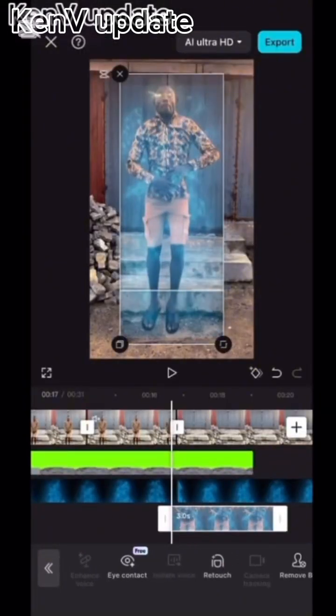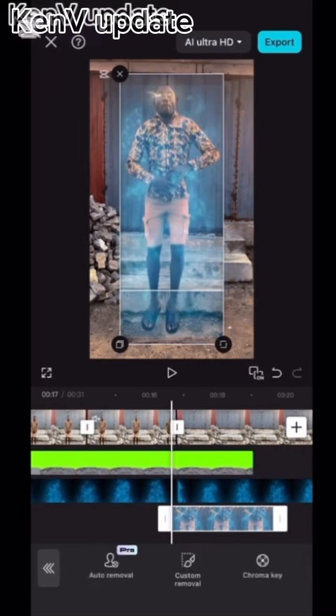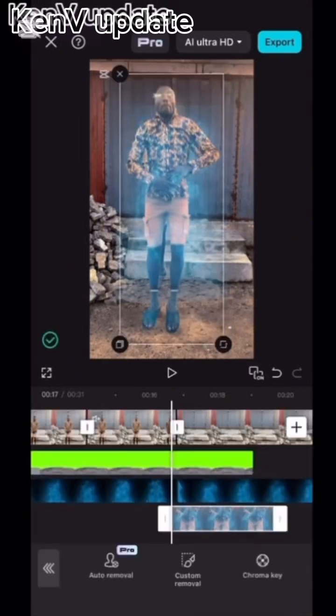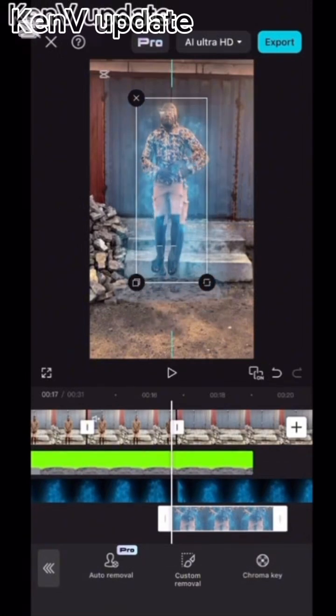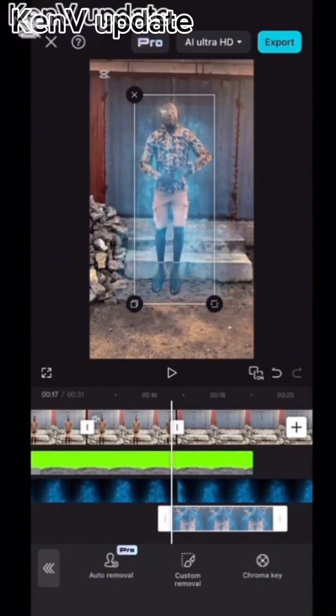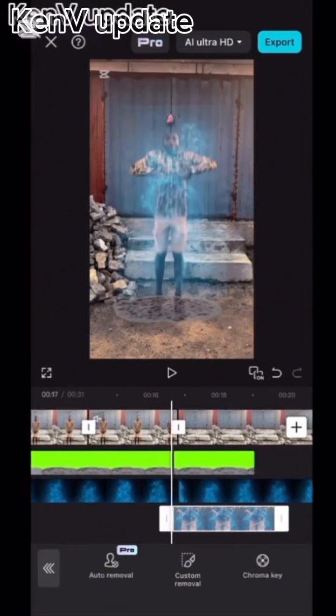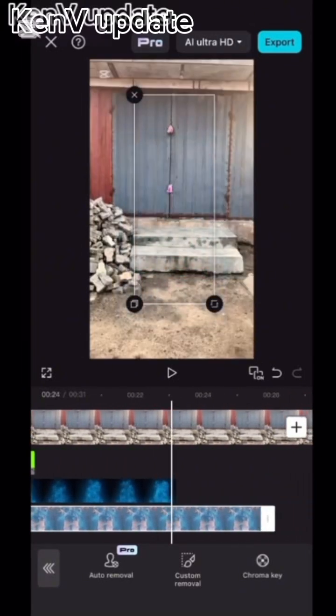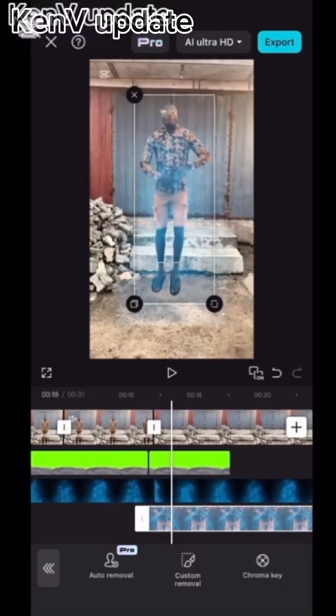Go and look for remove BG. Click on remove BG, auto removal. Now he has been removed completely. Mark on this good, you go back. You can now crop it to make it align with this one. Mash it. After mashing it, you click on the layer, this image layer, and drag it. Make it align with this light.